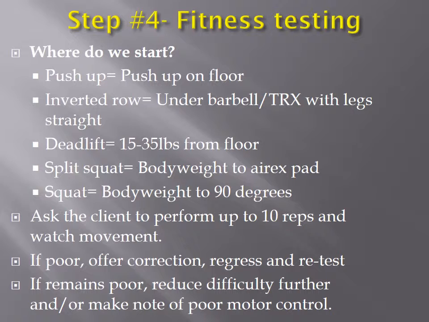Can the person do an inverted row? Can they organize their scapula under load in a push-up? Can they pick something up off the ground with a neutral spine, and things of that nature? If they can't do it, then I know that I might need to either regress the exercise, put them on a foundation program, or teach movement before I start to add load to it.